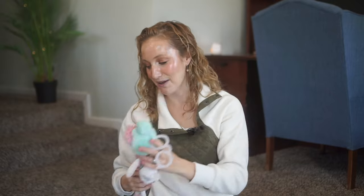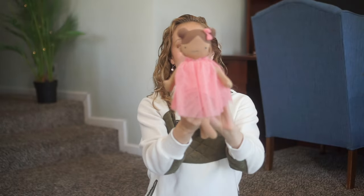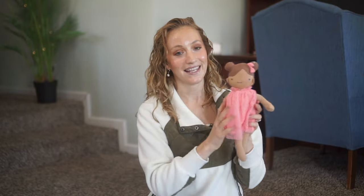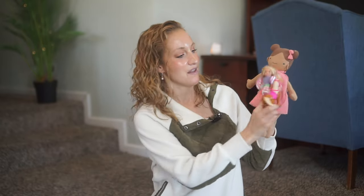I also got a similar soft dolly for my three-year-old — same type of thing, only without the bell. I love little dollies like this because they're quiet for church and they fit right into the stocking. I don't do a ton of toys in stockings — I mostly stick to necessities and consumables with just a few little toys sprinkled in.